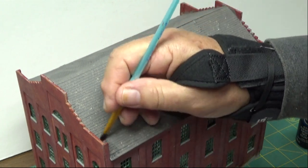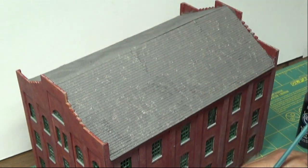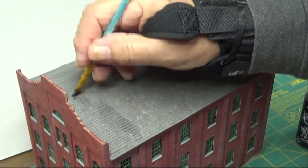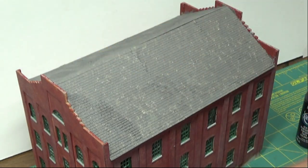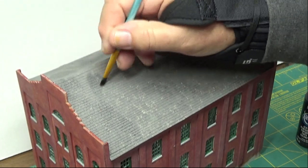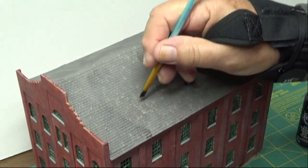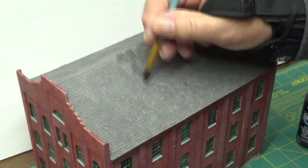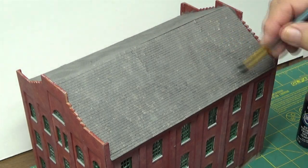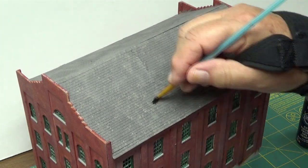And I've found that on the shingles, if you work your way up, it gets to wash underneath the shingles and helps get rid of the white specks that are showing. Very light color, because I don't want too much black in here and lose this variation in colors I've got here. So I'm trying to be careful not to do that. Get the areas where I've got a lot of white showing through. Okay, I think I'm going to call that good.